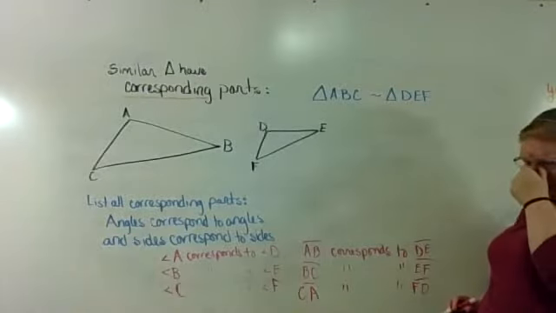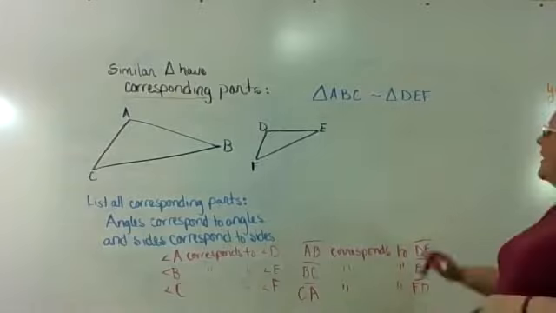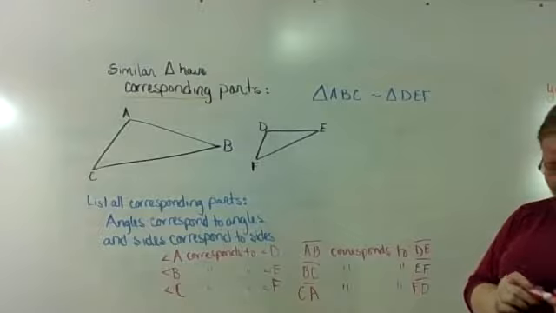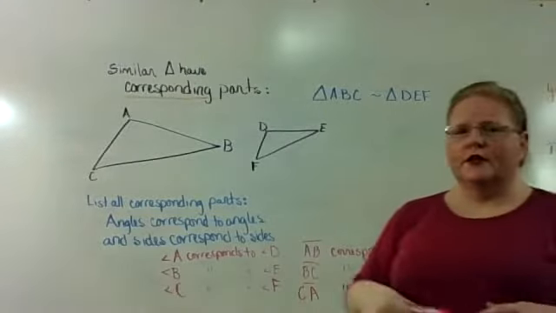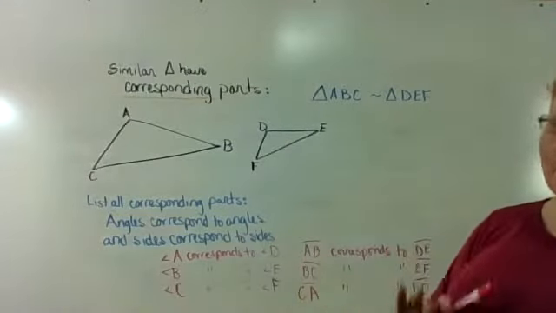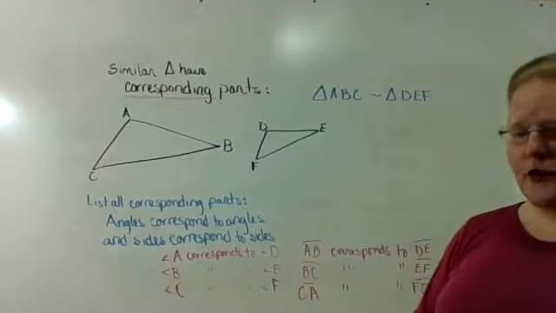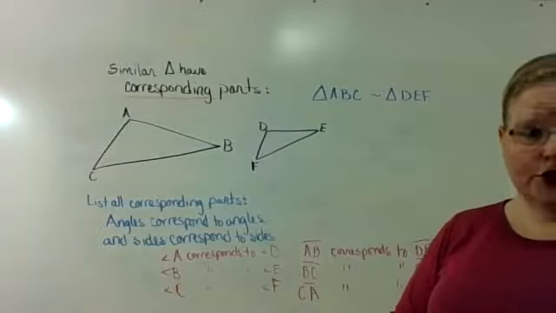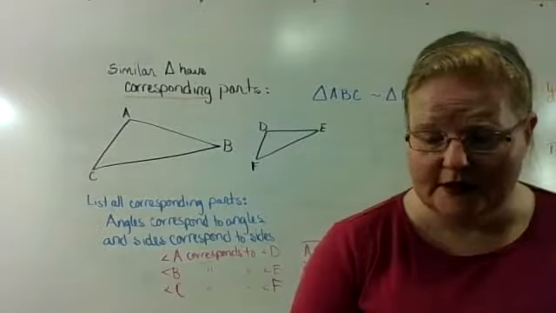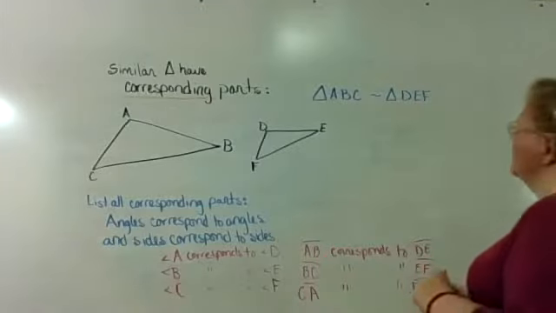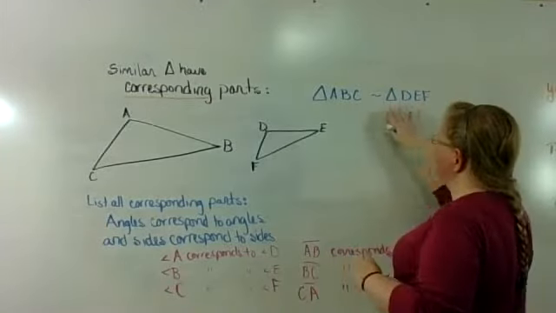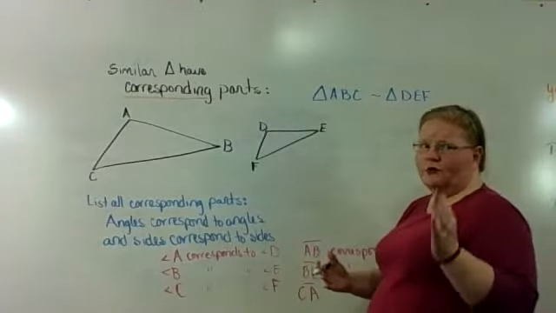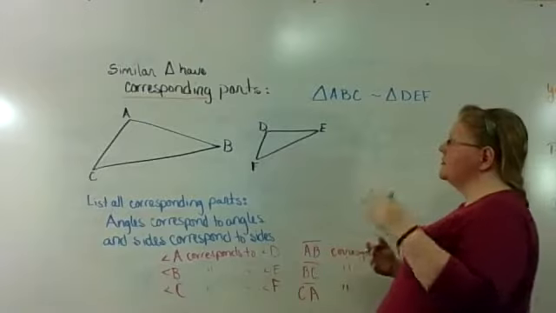Which brings us to a conversation that we really need to talk about. And I'm going to use this up here to help me explain that conversation. I told you in a prior video that sides were opposite angles and angles were opposite sides. You had to be kind of specific about that kind of stuff. And it's true, you do. But in addition to that, when we talk about triangles, it doesn't matter if we're talking about congruent triangles or similar triangles, there's a pattern to them, and you have to maintain the pattern because the pattern tells you some rules.